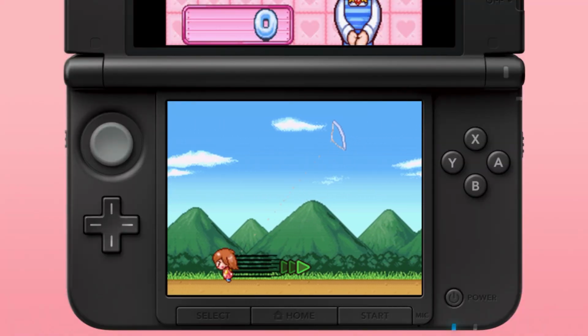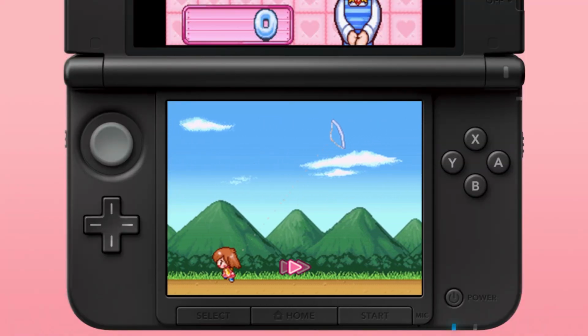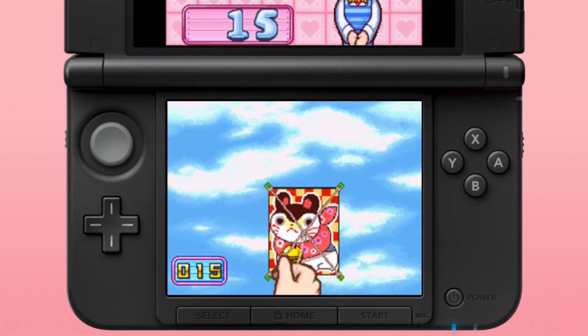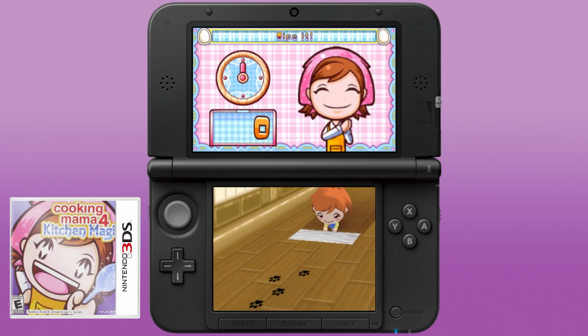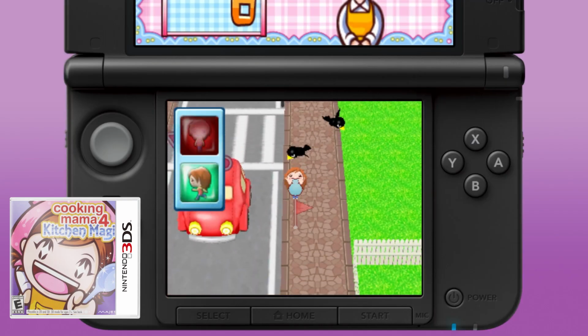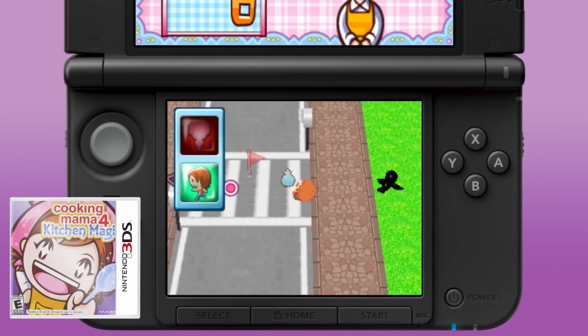Ichigo, Mama's daughter, is cute though. I love playing any mini games with her in it. She's my favorite because she's Mama's real child. No, she's so freaking cute. And I feel bad for her. Mama makes her do a lot of chores, okay? I really did enjoy this one a lot.